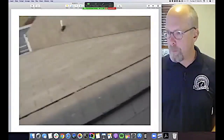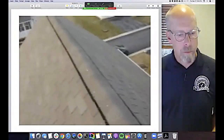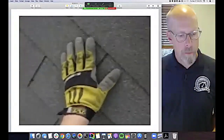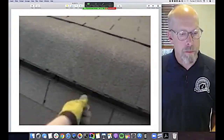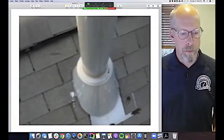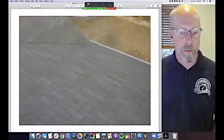The asphalt shingle roof appears to be in good shape, functional, original to the house. I don't see any missing shingles, nothing cracked or damaged. I don't see any repairs that have been performed. The shingles are lying flat, the granular surface looks good, so it's a young roof with plenty of life left on it. There's a ridge vent providing ventilation for the attic space. This is the vent stack pipe for the gas-fired appliances in the basement. Satellite on the roof. There's flashing around the sewer vent pipes that come up through the roof, that's good.